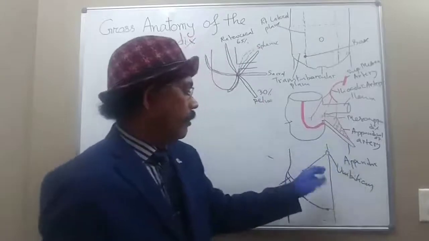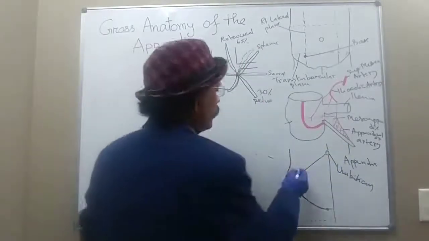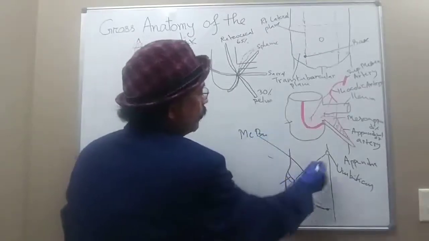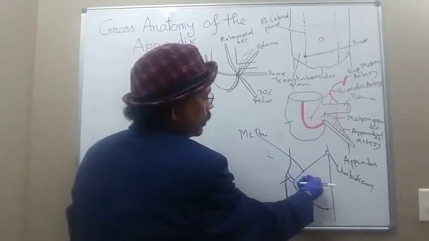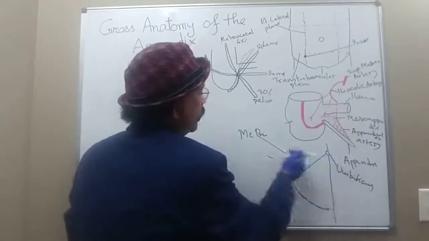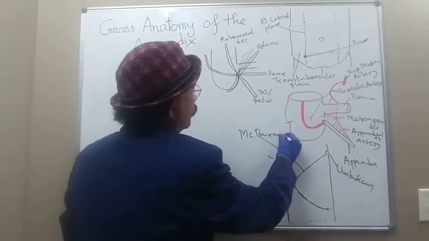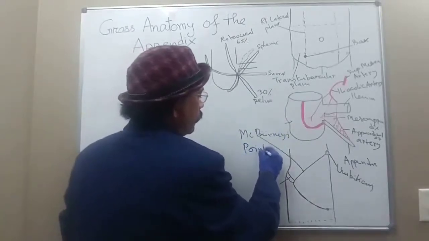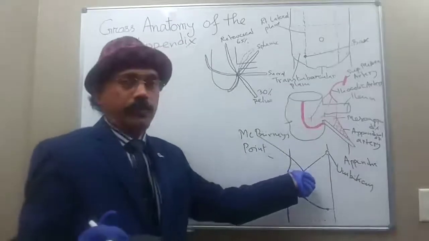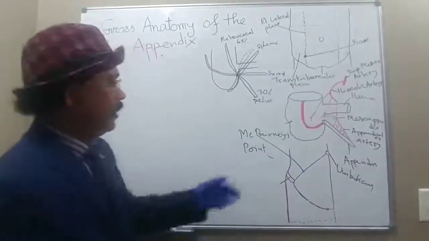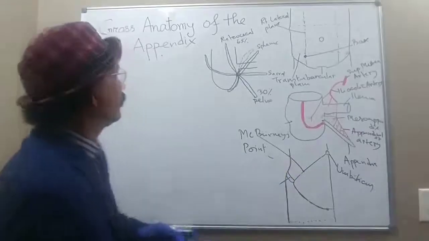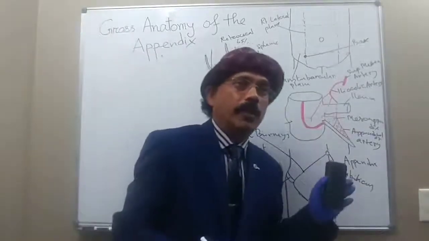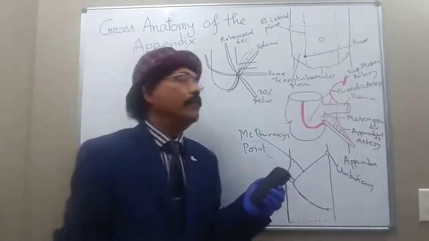Okay, we got the nerve supply and referred pain. But after a few hours this pain from the umbilicus will settle mostly on McBurney's point. This is McBurney's point we discussed, on the spino-umbilical line, the junction between lateral 1/3 and medial 2/3. This is the site of maximum tenderness in case of appendicitis. It's closely related to the base.